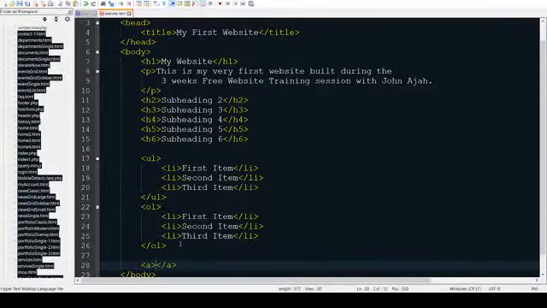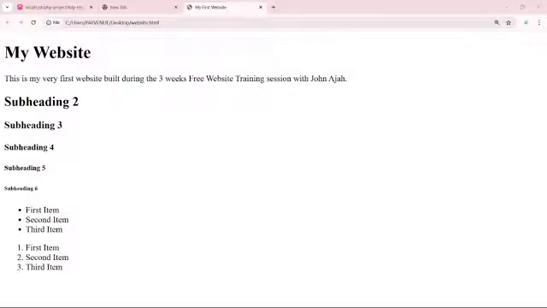So this is the A tag, but then I want to do something that is different here. In this A tag, if I say this is my link, or let me just say click here, and I save this, let's go ahead and test it and see what it looks like.